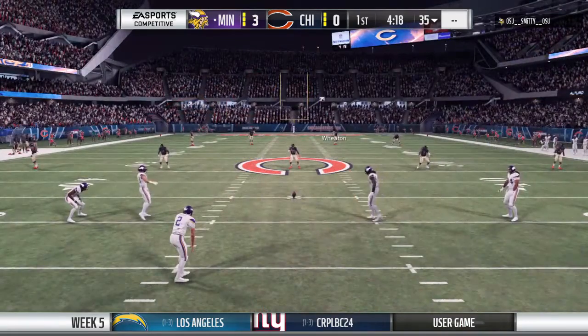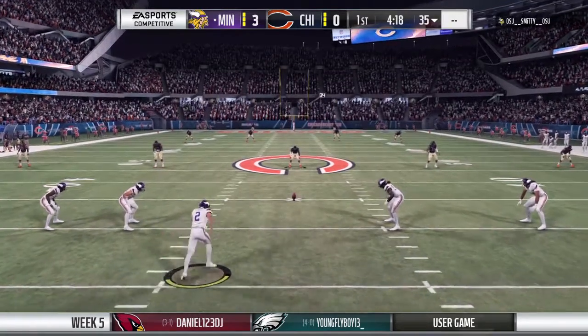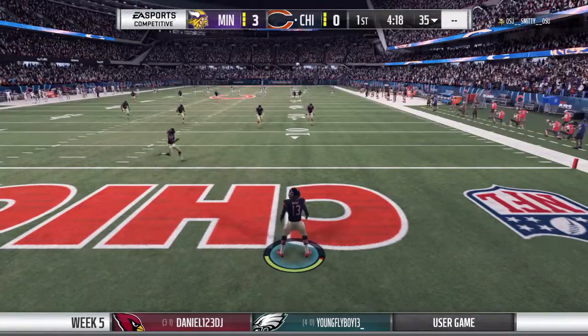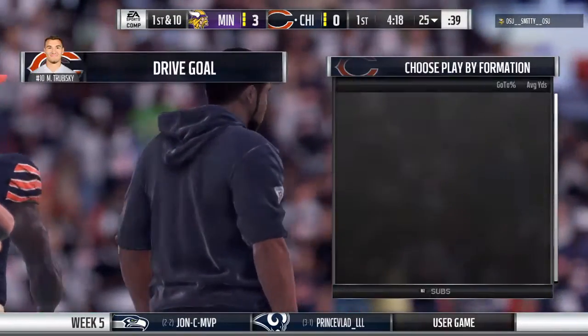Well, it's a night game, a lot of energy in this building, but the visiting team here, they get the ball in the opening drive, and they find a way to at least produce 3. And things are just getting started, so you can't say that they've taken the momentum totally, but a good start towards seizing it in this game. And that'll carry over the back line of the end zone for a touchback.